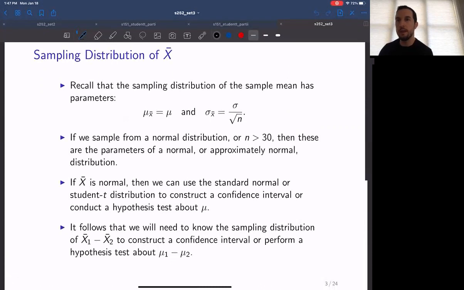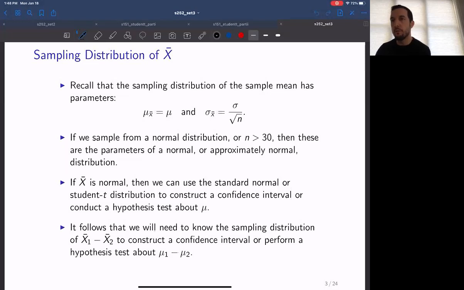In lecture set 1, we defined the parameters of the sampling distribution of X bar. So we said the mean of all sample means is equal to mu, and the standard deviation of all sample means is equal to sigma over the square root of n. We then went on to say that these two parameters will parameterize a normal distribution if the population is normal, or we collect enough information that the central limit theorem would apply. It turned out that our inferential procedures were actually based off of these parameters. So for example, for the Z hypothesis test, we had Z equals X bar minus mu over sigma divided by the square root of n, right? So that is X bar being standardized by its parameters of its sampling distribution.